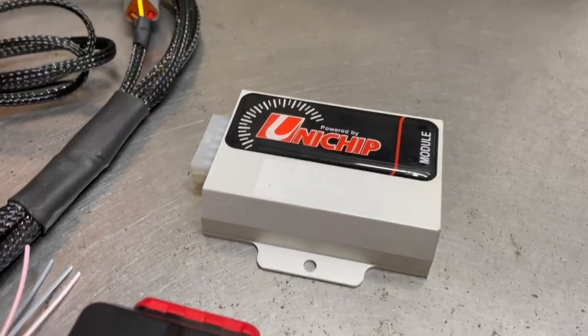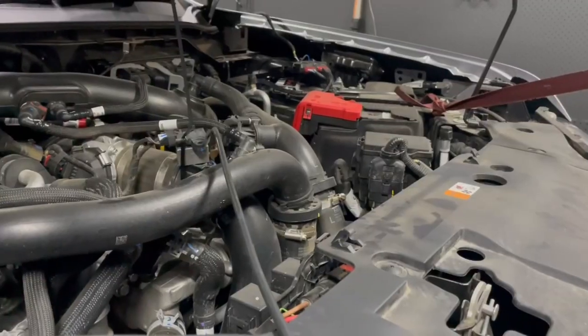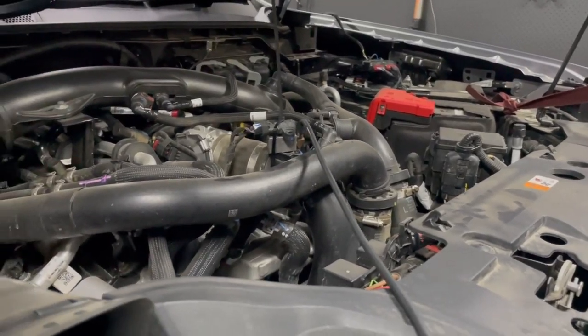Luckily we had some background already — the V6 Amarok has a similar sensor, and Ford have just done their own new version of it. We've been able to get on top of it pretty quickly with the flexibility of the UniX to handle these new sensor types. The MAP sensors, or boost sensors — the sensors that tell the ECU how much boost the vehicle is running — we already had a module for that from the V6 Amarok. But we had to write new firmware for the UniX to deal with Ford's version of it, which took a bit of time and a few attempts to get right.